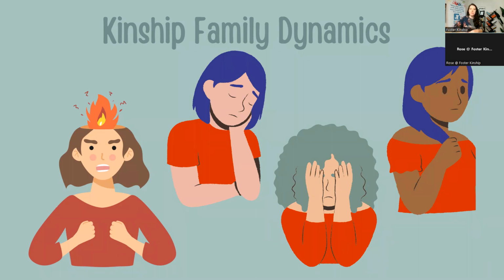And I think one of the things that we see at Foster Kinship more than anything else is anger. We see a lot of anger, and we see people are just frustrated, stressed, anxious, and in that trauma brain, like Trista had talked about this morning. It is tough. When kinship families first come to our services, it's usually within a couple of days of having children in their home, and they're mad. They're real mad, and they're mad sometimes at the parents and the fact that they had to step up.